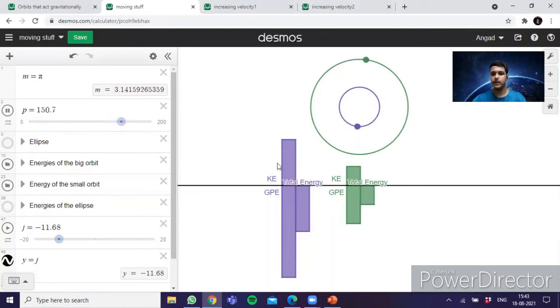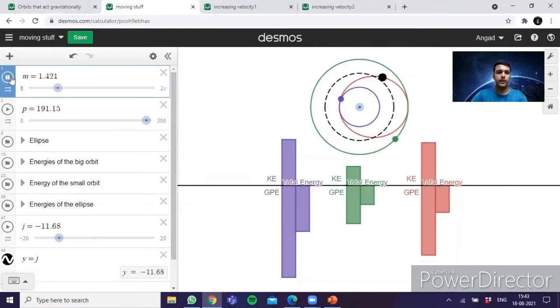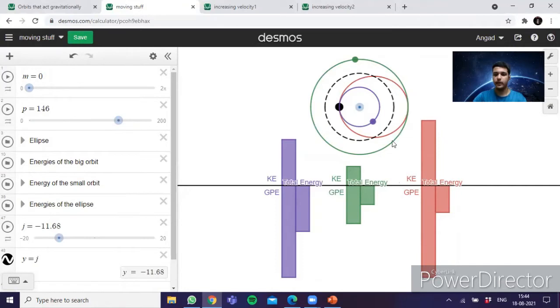But then how do you get from this configuration to this configuration of energy? We have to use an intermediate, an ellipse. When we are really close in an elliptical orbit, our gravitational potential energy is the same as that of the purple satellite, as we are the same distance away from the sun. But our kinetic energy, as you can see, is higher, much too high to be bound by the force of gravitation. So our orbit extends beyond the purple orbit and takes us farther from the sun. As we get farther and farther from the sun, we trade our kinetic energy for gravitational potential energy. But as you can see, the total energy, this small bar here, doesn't change in length.